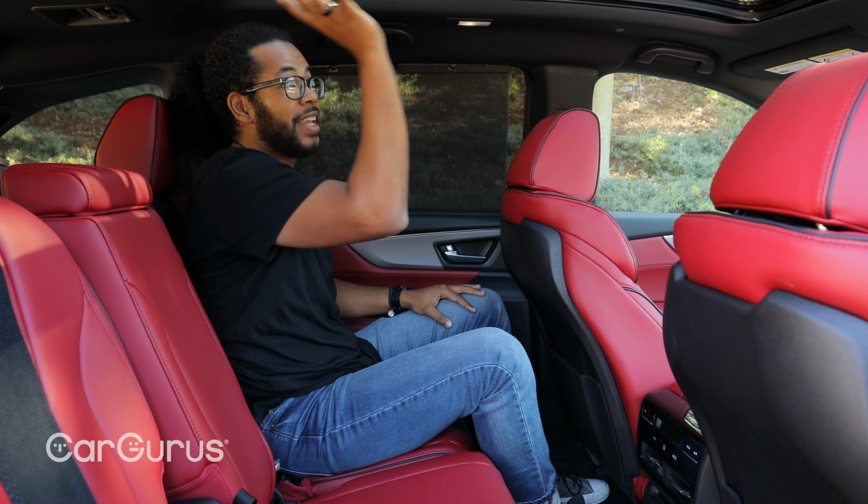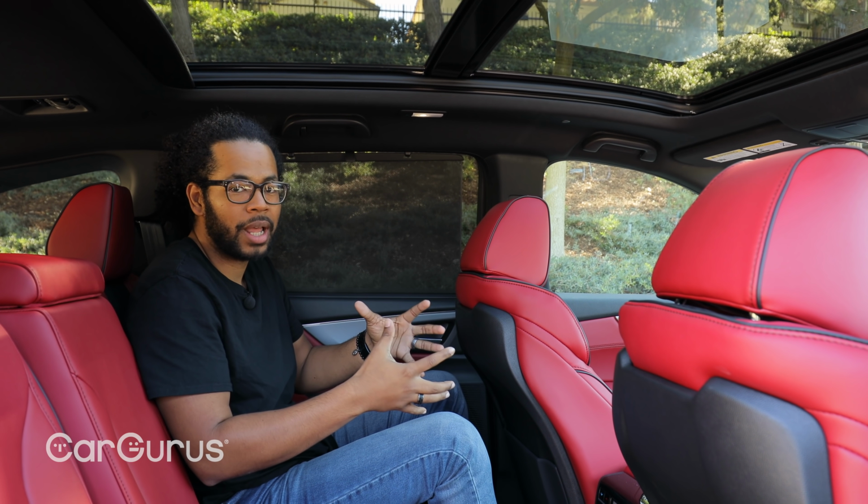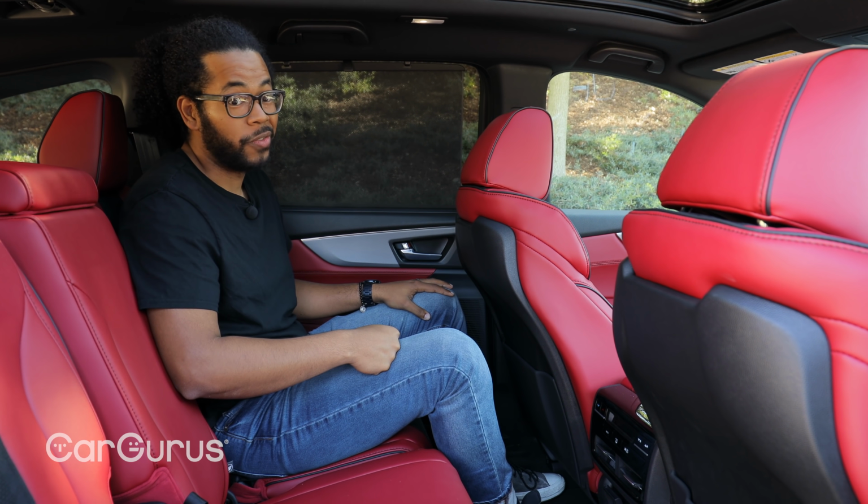You also have this gigantic panoramic roof, which just looks incredible. It floods in so much light into this beautiful cabin, and that is also going to be a standard feature. You also have things like your sunscreen shades here, so if you have infants with sensitive skin, or if you have a device and you don't want any glare, you can throw that up.